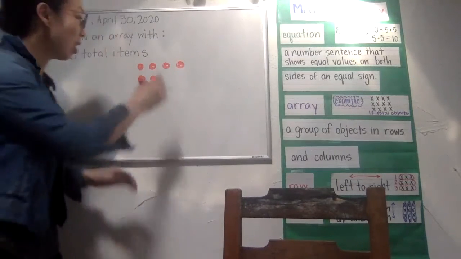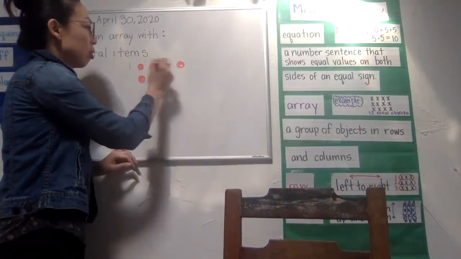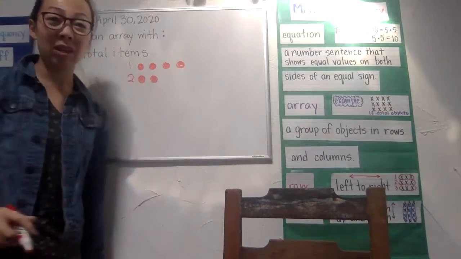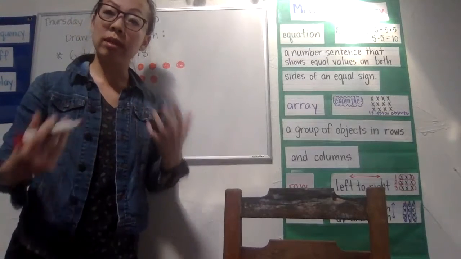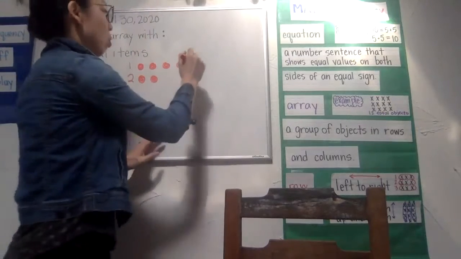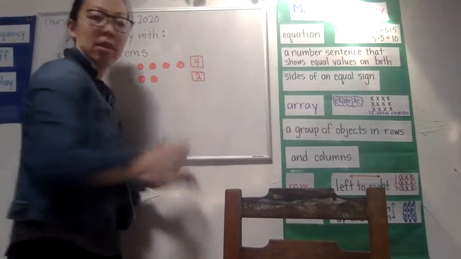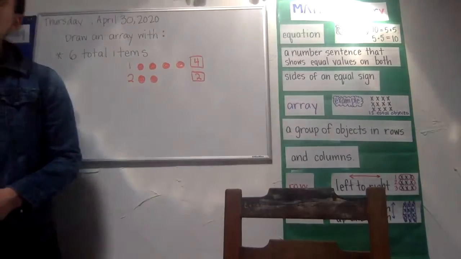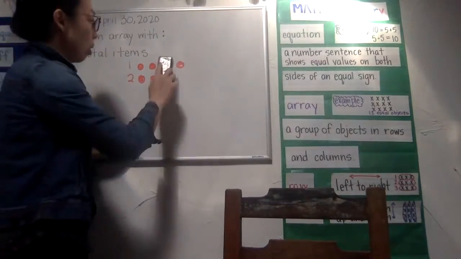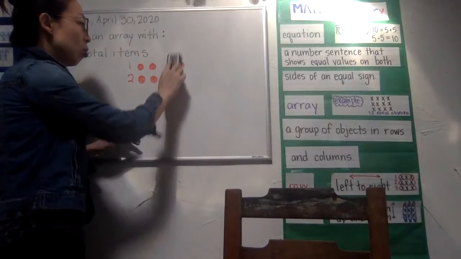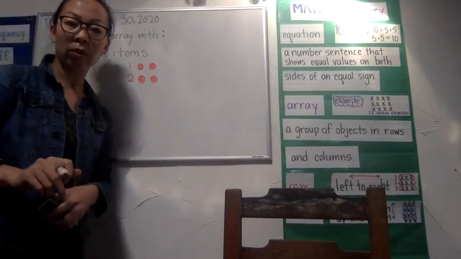We can't do that because, look, it has different amounts in each row. You see how row number 1 has 4 in it and row number 2 has 2 in it? That's not an array. Arrays have to have an equal number in every row. So if this one has 4 and this one has 2 in it, that's not an array. Okay, so help me out here. I still want an array, but look at what could I do? I'm not going to put these 2 over here, but that's not 6. 2 and 2, that's the same number in each row.